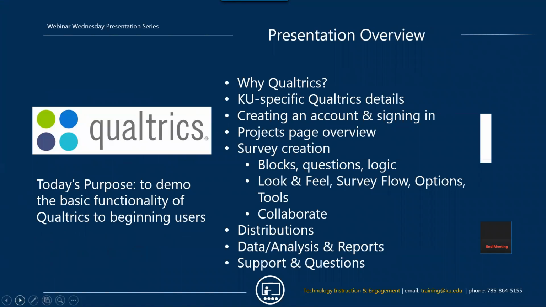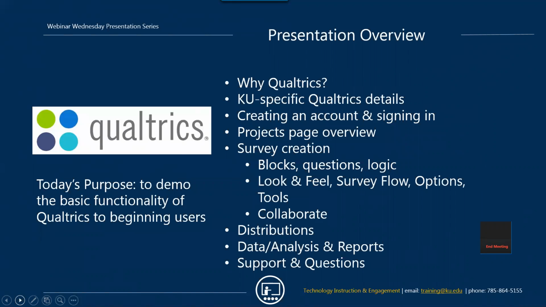And now here we are on to Qualtrics. Here's a little presentation overview. So today, I'm going to demo the basic functionality of Qualtrics for beginning users. I'm going to consider this a success today if you are a beginning user and by the time we're done, you are able to create a survey from scratch all the way to distributing it with some details along the way. If you are a little more experienced as a Qualtrics user, I hope you can pick up a few extra details along the way. There's a lot of granularity to Qualtrics, and we're not going to get too deep in the weeds, but we'll pick up some important details along the way.